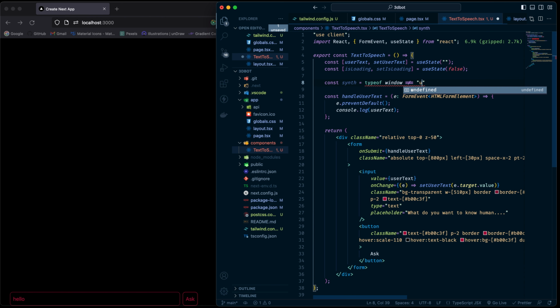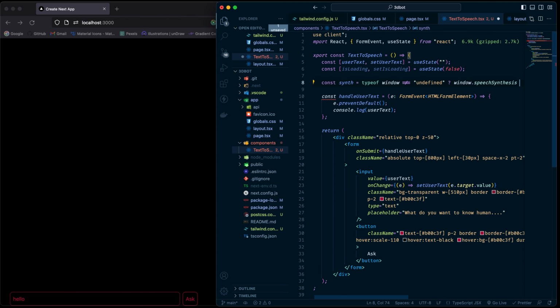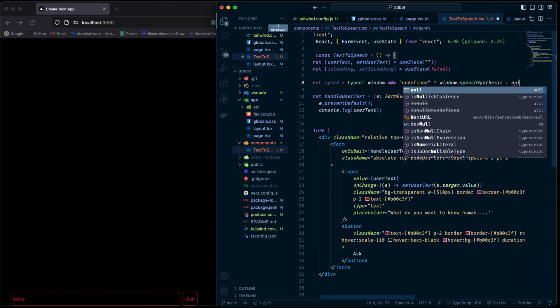I'll explain what this is shortly. Check if window is defined or undefined, and if it is, then we can go window dot speech synthesis, or else it is null.